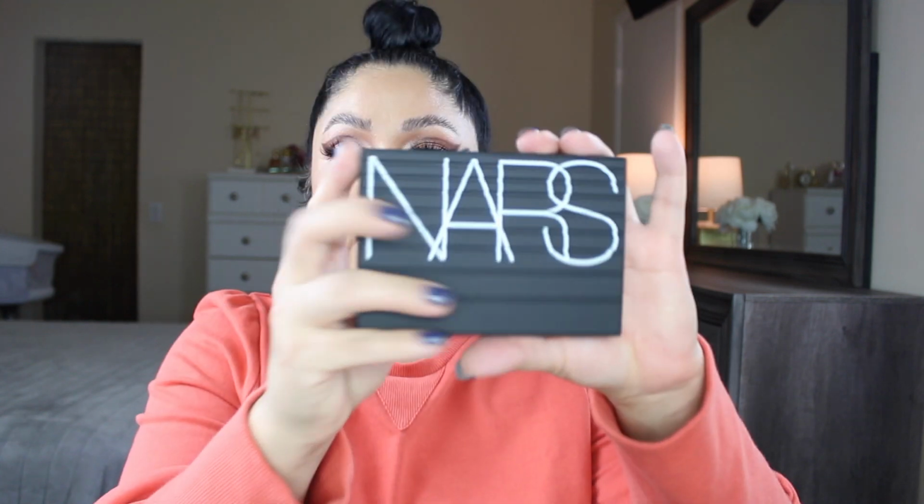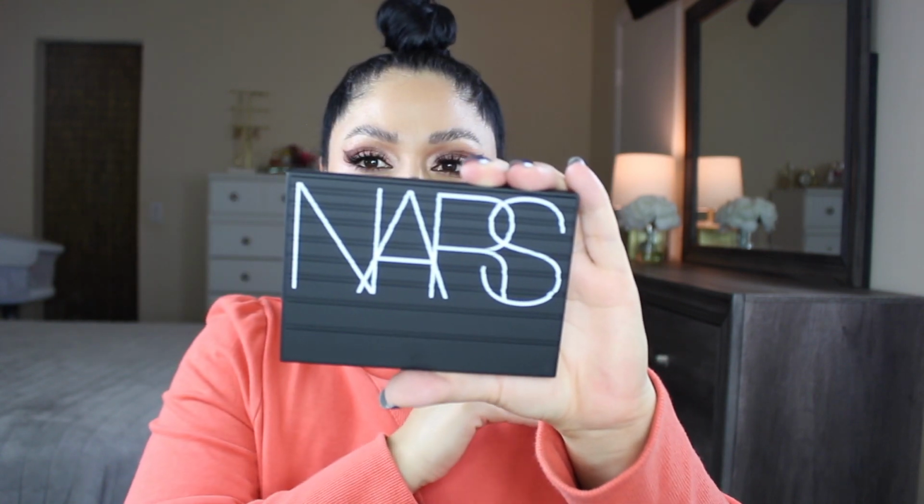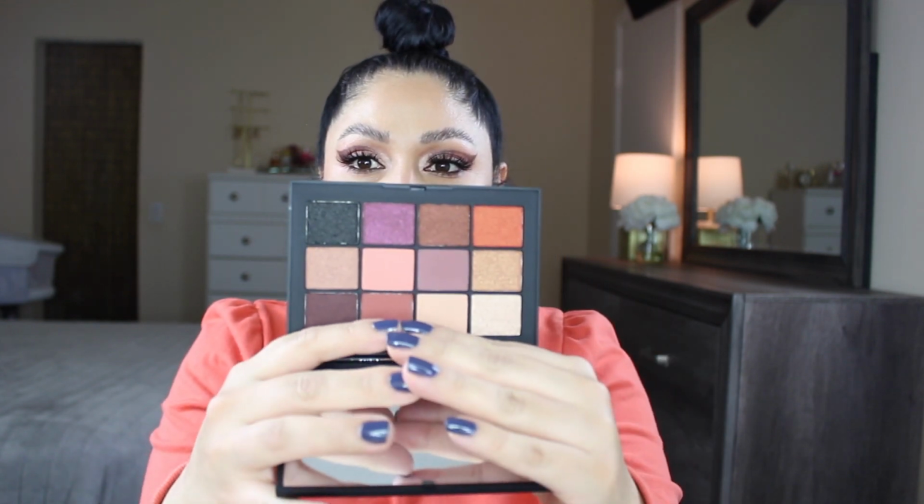All right guys, so I got some items from NARS because they also were having a sale, and I wanted to get the eyeshadow palette, of course. This one is their new eyeshadow palette, and it was on sale, and it was such a good sale. So this is the packaging. The packaging is just really nice, very NARS, definitely. And here are the shades. Super nice warm tone. So I also got this one right here, and it was their limited edition. I haven't had the bronzer and blush in their 2 famous colors in such a long time. So this one is Orgasm and this one is Laguna.